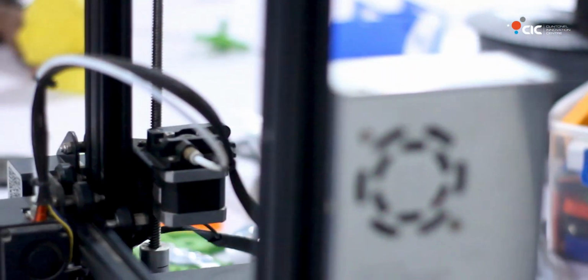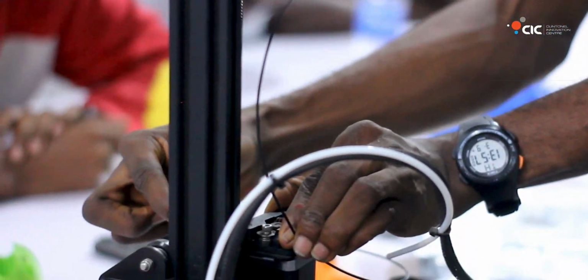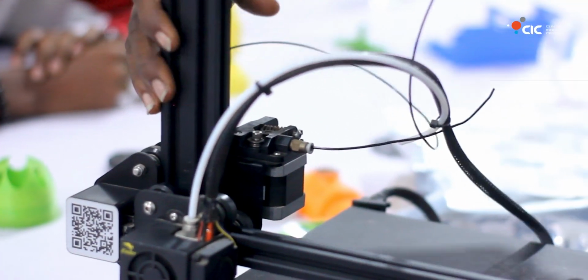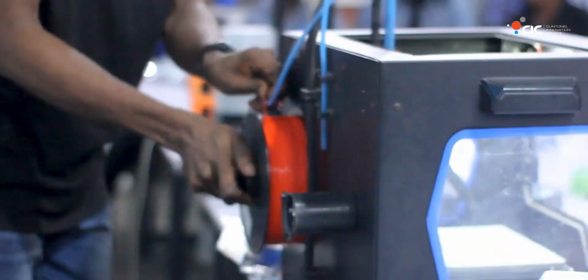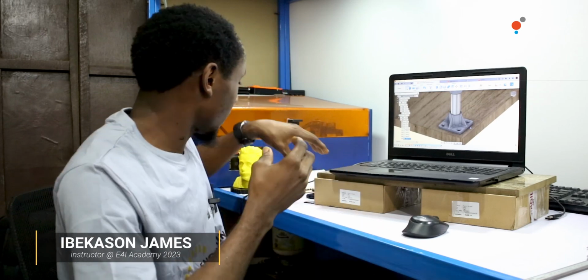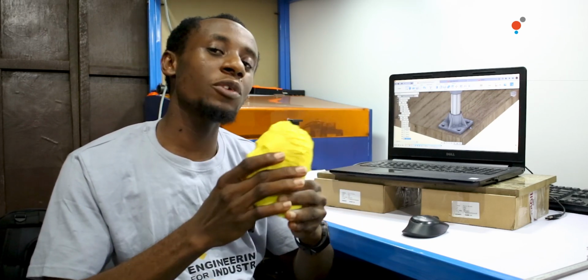So today we are going to talk about 3D printing. Printing is not printing in a book. 3D printing is creating three-dimensional objects. I can print something like this with a 3D printer. But how will I do that?